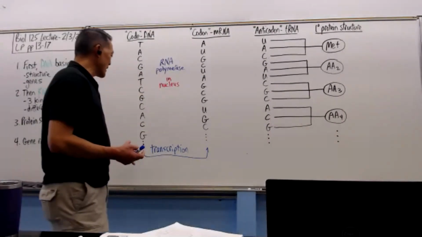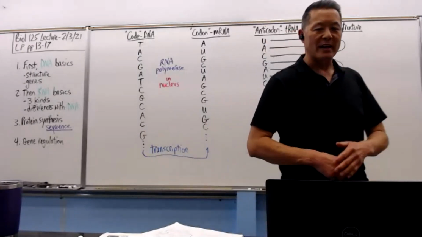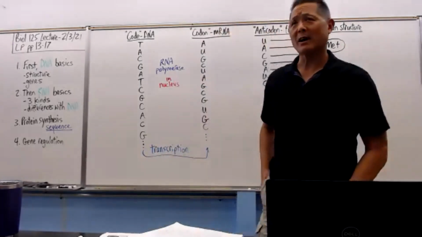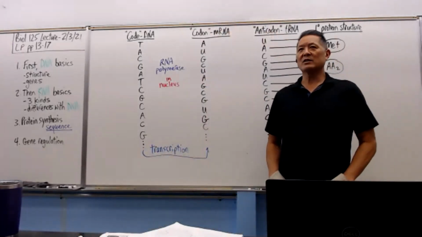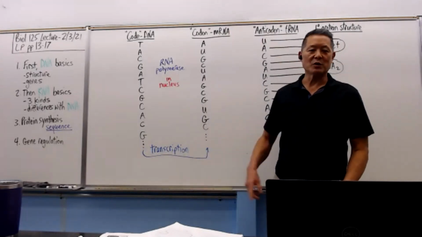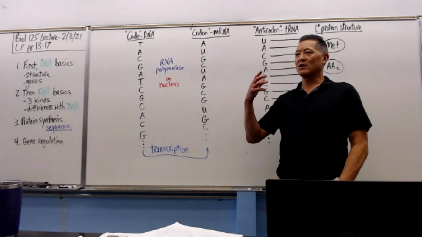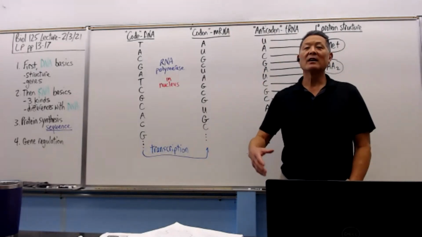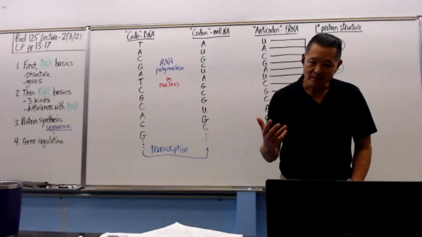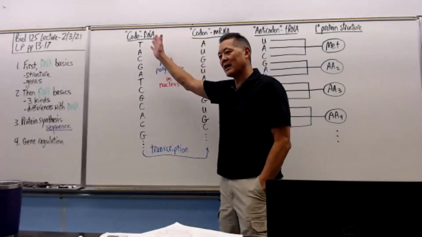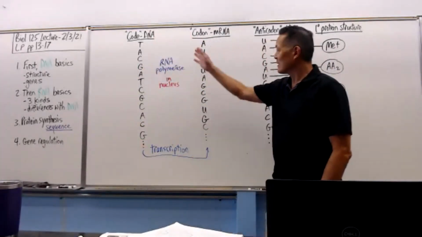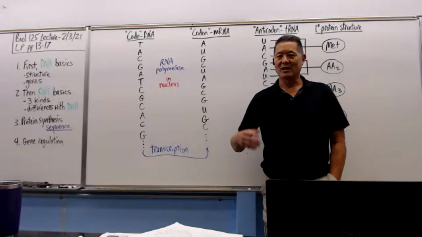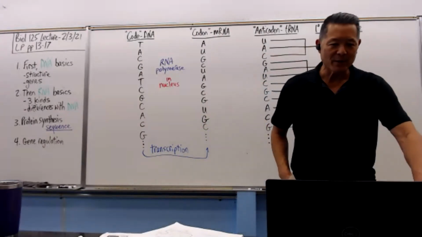Now we're going to eventually get to this next step called translation. And the way I remember this, and it's very easy to do so, is if you think about what happens in court. In court, you have court transcribers doing transcription. And they're writing down spoken English into written English. It's still English. We are going from a nucleotide sequence, DNA, to a nucleotide sequence, RNA, but it's still a nucleotide sequence, transcription. Does that help at all?